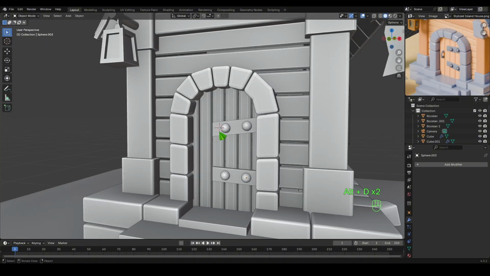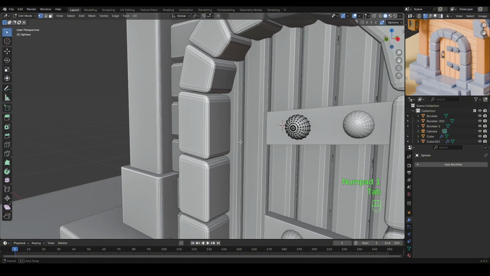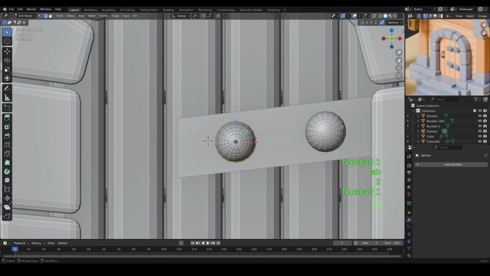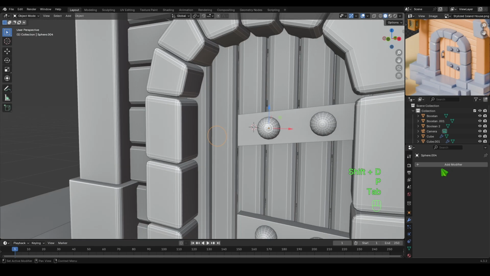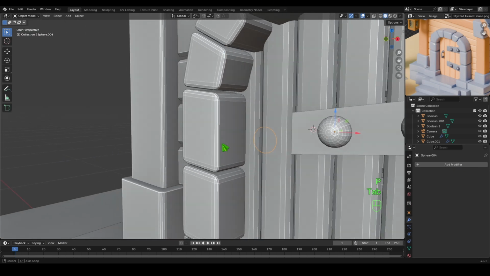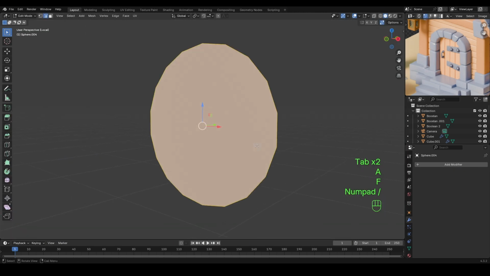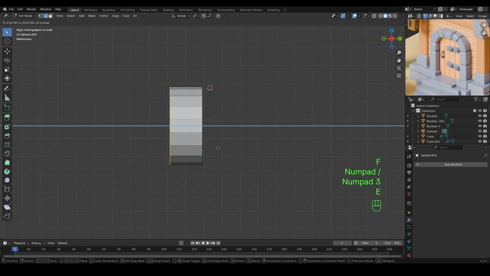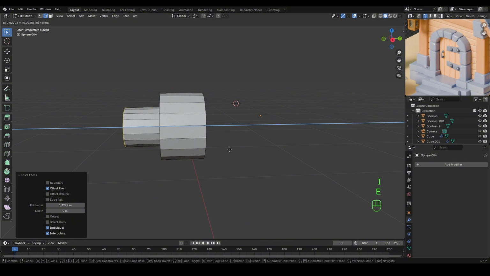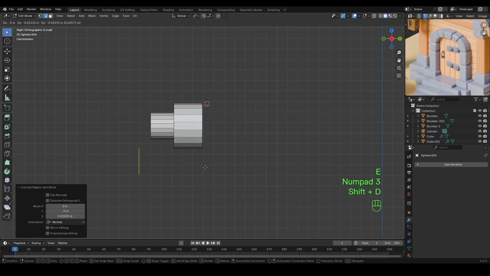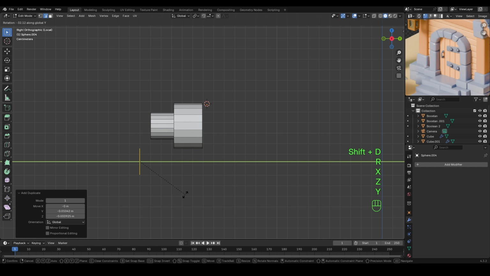Alright, and we need this handle. To make the handle, just select this one. Select one, Shift D to duplicate here, and P to separate. And I need this one. And let's fill. And let's isolate it, go to 3, I to insert, here, E to extrude, I to insert, E to extrude, so like this. And Shift E to duplicate, and R to rotate on x-axis to 90 degree, and move it somewhere here.